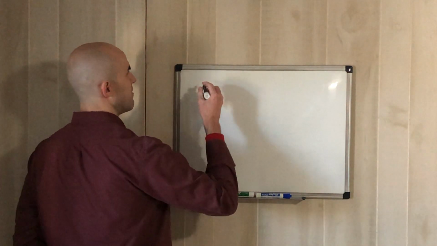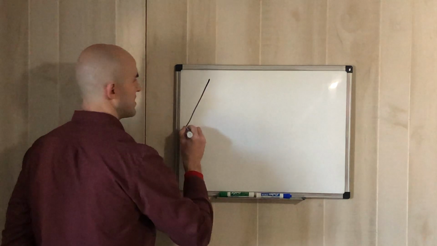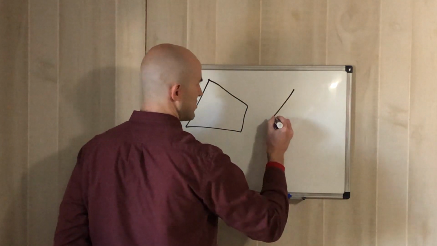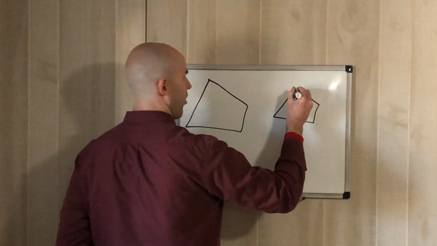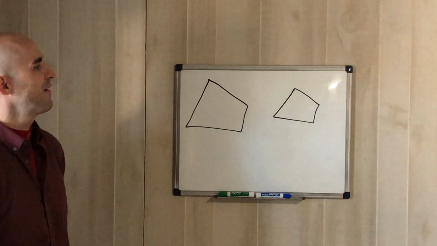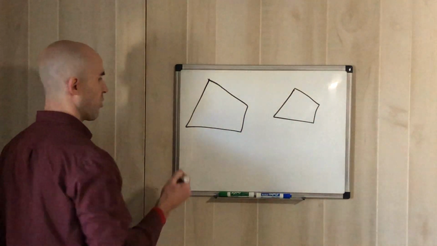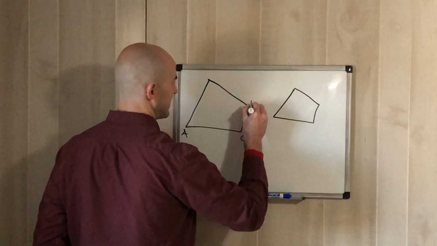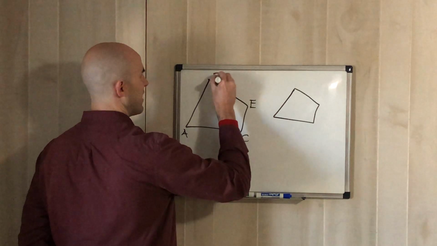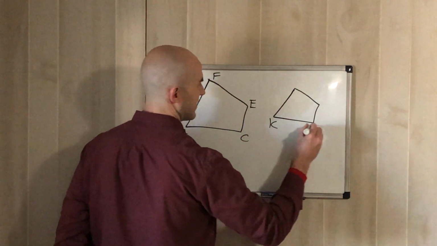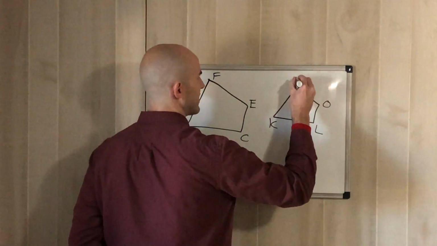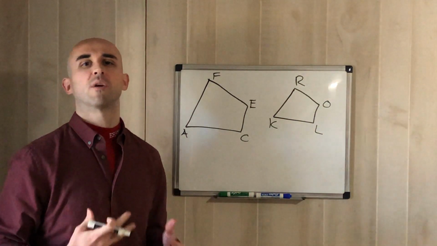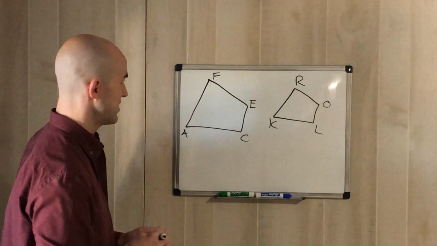There is a symbol for similar, right? So let's say again, it doesn't always have to be triangles, right? Let's say we have these 2 figures. All we know about these 2 figures, they have 4 sides, right? So we call them a quadrilateral. Let's say that's A, that's C, that's E, that's F, right? That's K, that's L, that's O, and that's R. Again, I'm not trying to prove that they're similar. I just want to show you notation when it comes to this, right?